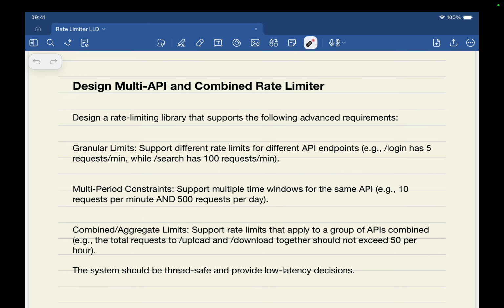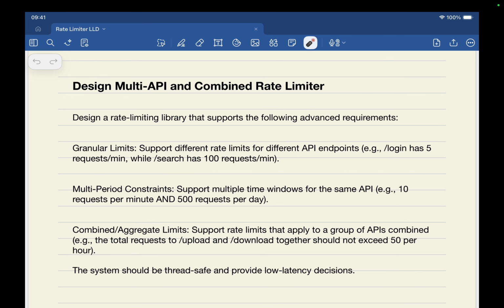That means what is rate limit? First, let's try to understand. So let's say I am a user 1. I am Naman, right? If I am trying to log in an application, I should be only able to hit login API 5 times in a minute. That is what this means.